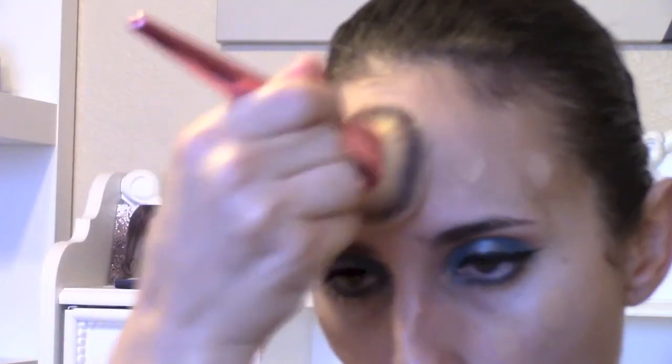Today I am going to use the Giorgio Armani Luminous Silk Foundation. All right, I'm going to take a brush, blend this in real quick. This is the IT Cosmetics foundation brush. It's the brush that came out for Breast Cancer Awareness Month last year. It's in the shape of a heart. It's not a perfect heart, but just blend that in.